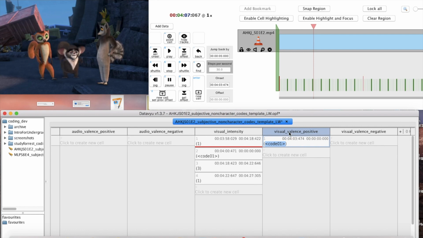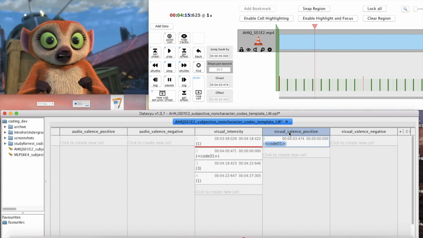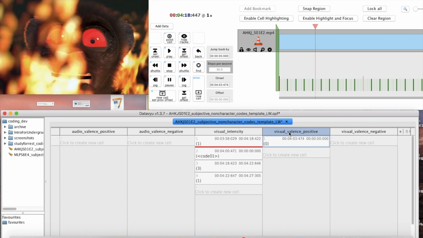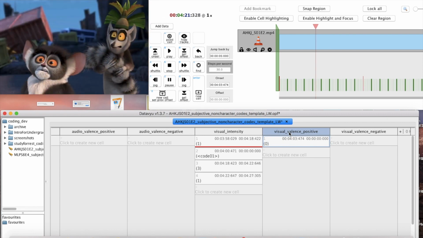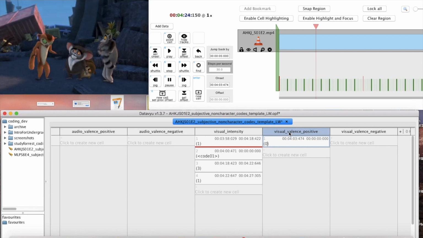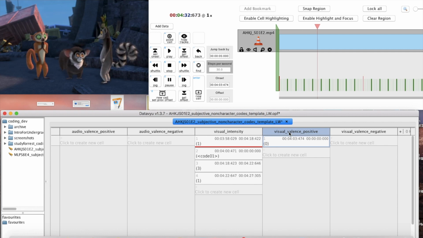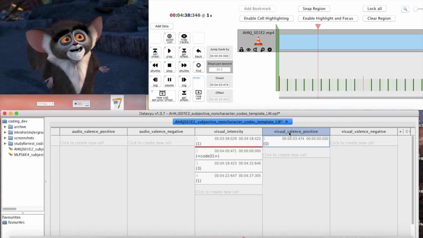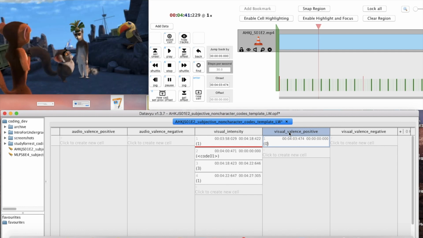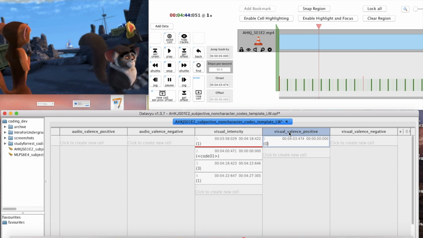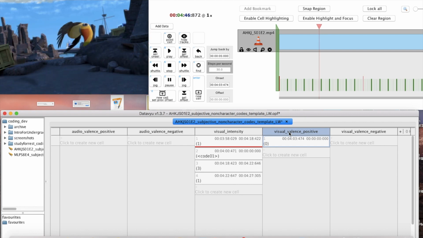For this, the background is exactly what we would expect. And it's pretty neutral, honestly. Nothing about it is positive or negative. So we'll go ahead and just code it as a 0. And we'll keep it a 0 until things change. Nothing super positive yet. So we'll continue to just watch until we see a change. We're also keeping in mind that we're ignoring any and all characters here. We're only paying attention to the background.